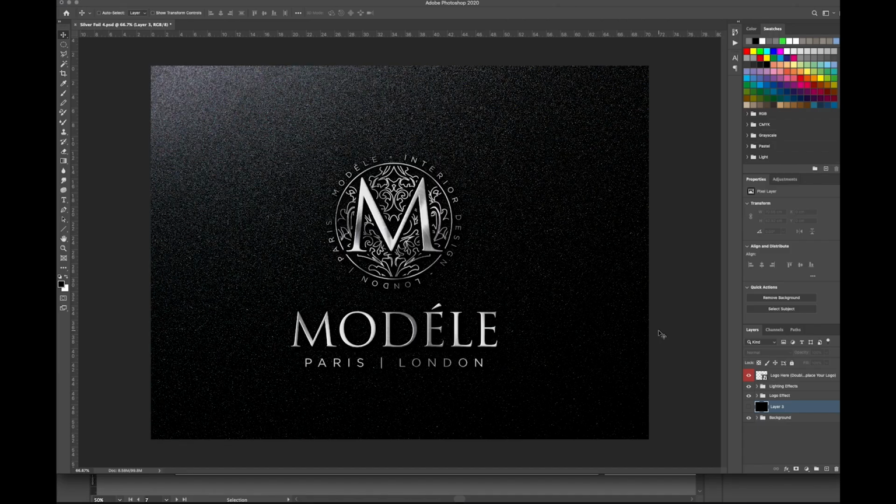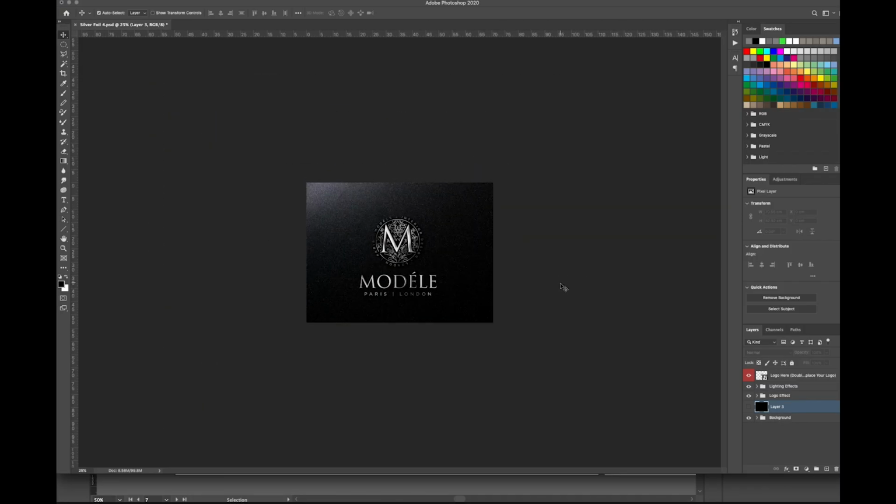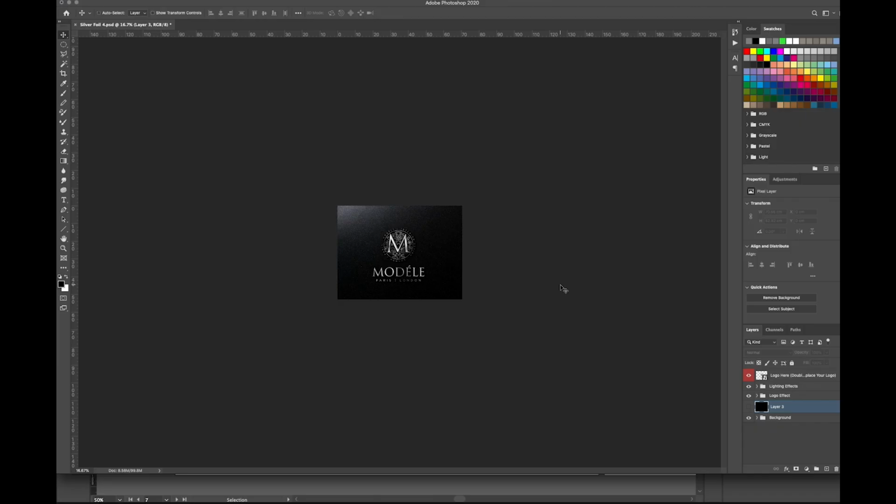Then in terms of usage, and this should happen earlier on in the process, but definitely before you finalize, you need to make sure, and we really hammered this out in the second lesson, that it's fit for purpose, in that when you zoom out, it has to be clearly legible. So I'm showing this pretty small on the screen at the moment, and to me the M is very clear.